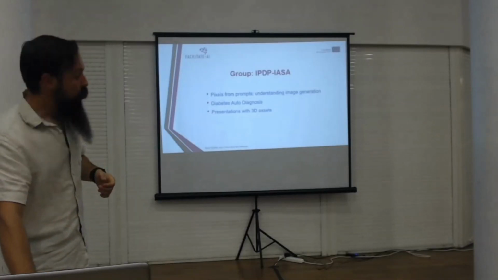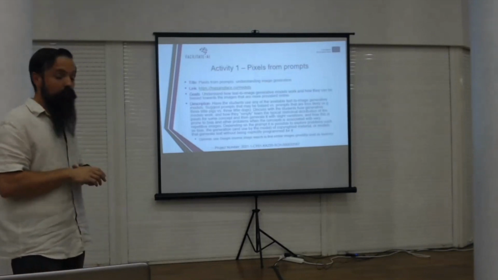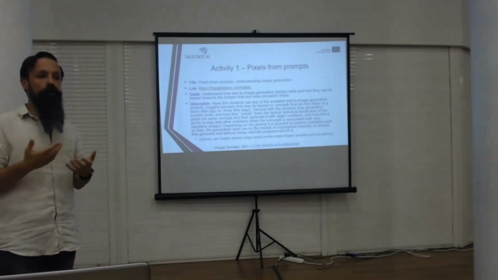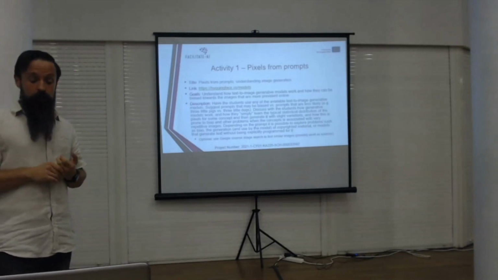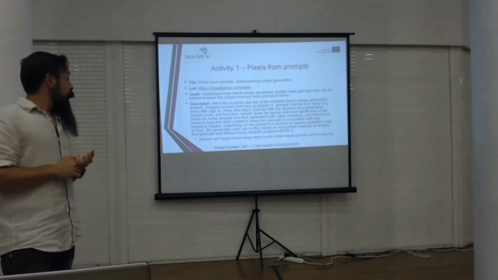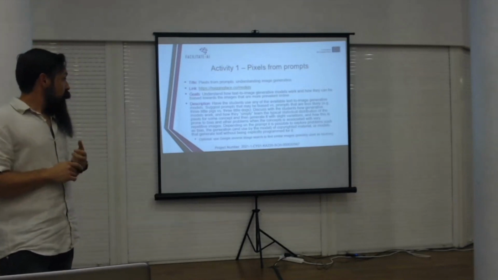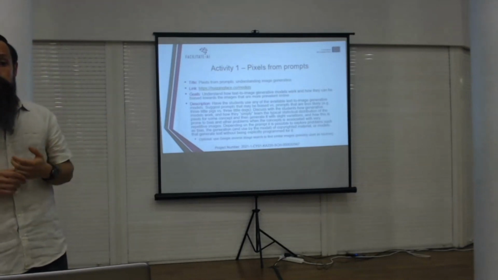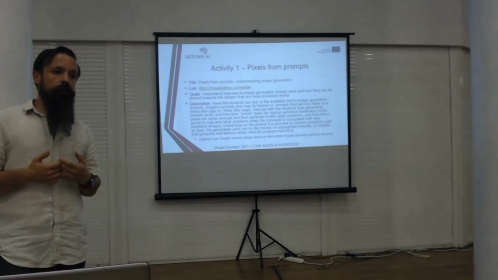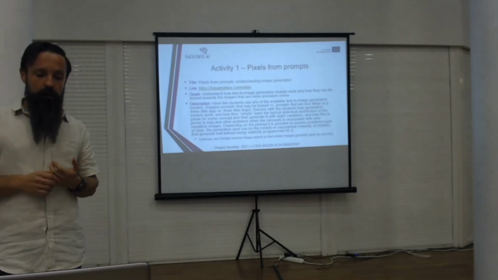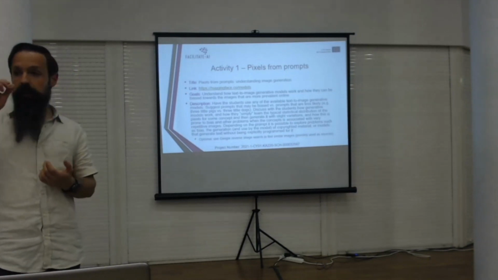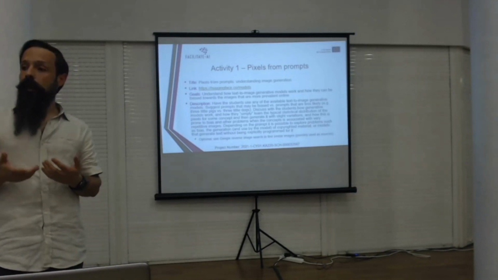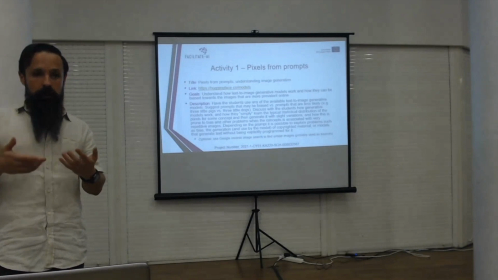Starting with the first one, recall with pixels from prompts. This is about using generative models or generative images from written prompts, of course. The idea is we propose to use this Hugging Face platform. Actually, it can be used for a lot of other different types of models, not only the generative ones. If you go to those, you will find that the models are organized by category. You can use them online, so it's very easy. You don't have to do any coding if you don't want to.